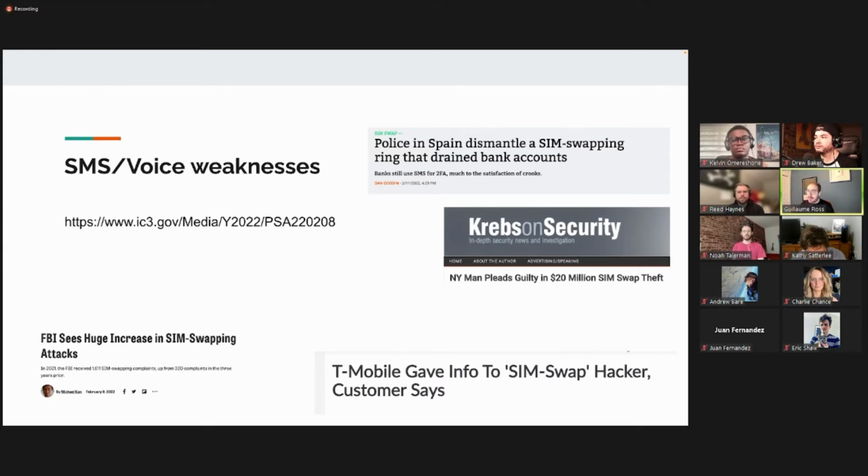Some of them will go as far as bribing employees at phone companies or attacking their computers, making them download malware so they can do it directly from the phone company's network. So they don't need to social engineer anyone, and there's not that much you can do against that. The best option is to not use SMS two-factor when you can use something better. But in many cases, like in Canada, banks usually have no two-factor, or if they have two-factor, it's SMS. There's nothing better, and in those cases there's really not that much you can do.